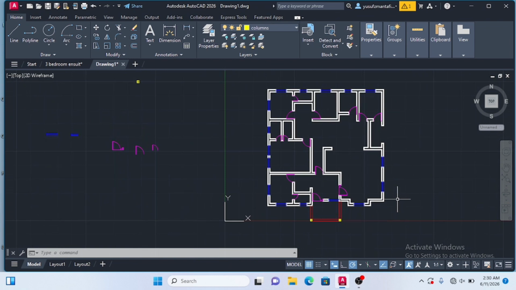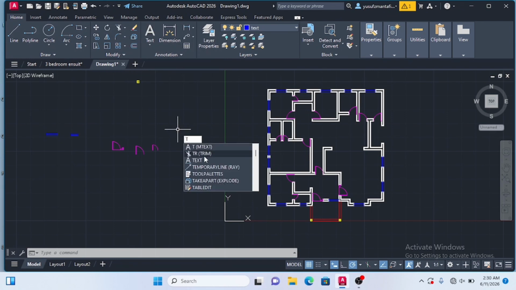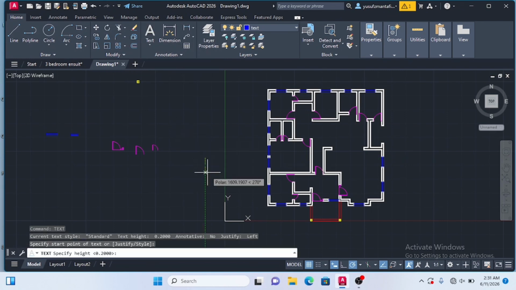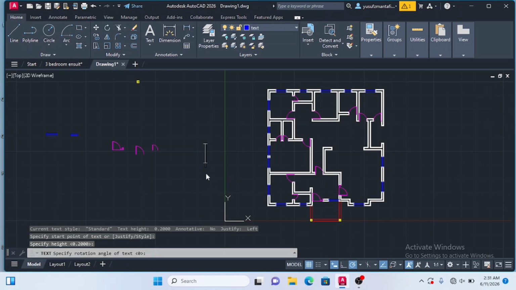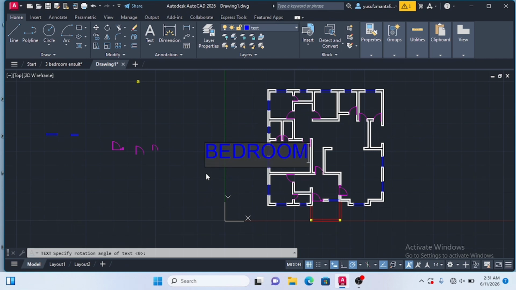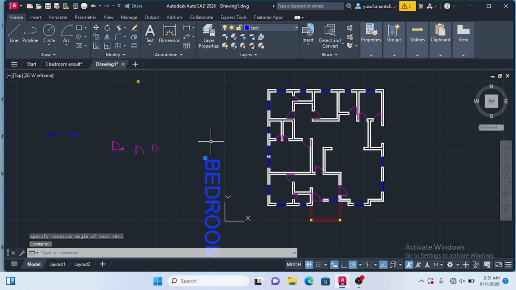The next thing is to label our rooms. So text, T command for text. Bedroom. Let's rotate this.